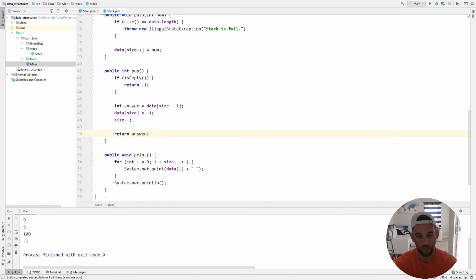A really good example is a text editor. Even right here, if I need to undo something, it keeps a stack. Say I typed a semicolon, then a parenthesis, and then I typed public int pop. The last thing I did was type public int pop. If I want to undo that, it keeps it on a stack.